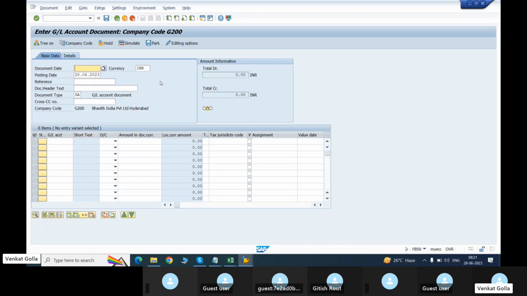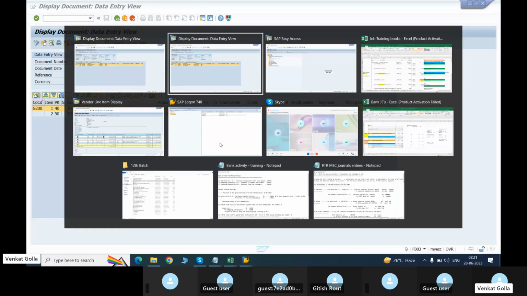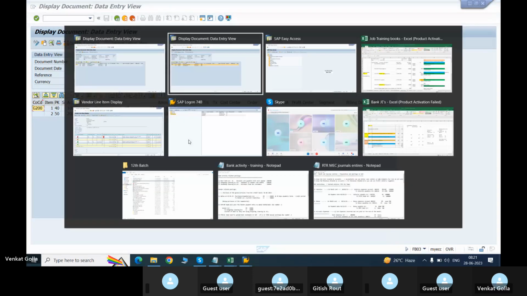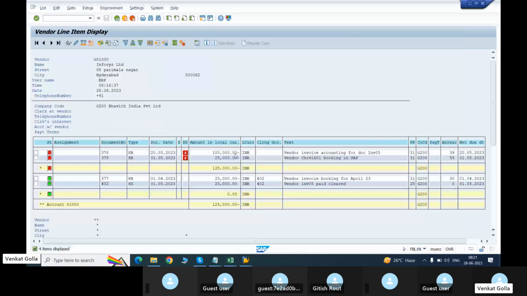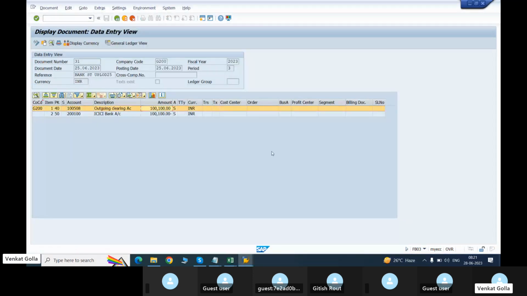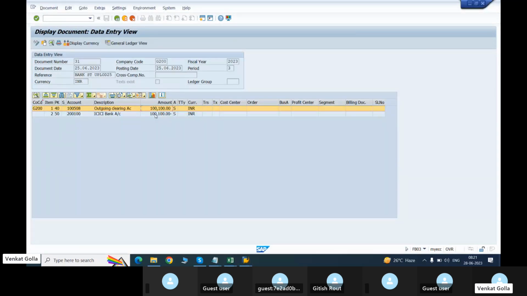31 documents got posted. Now, if you observe this entry, what is the amount which we posted now? 100 means like the earlier invoice. What is the value posted in the original invoice? Let me check. First, we'll check what value is there in our vendor ledger. 100. But what amount did we post right now? 100 is the value. 1 lakh is the value which is there, but we paid 1 lakh 100 today.